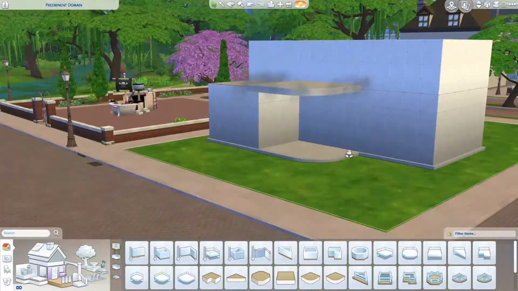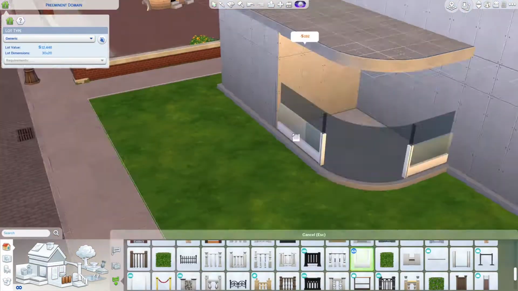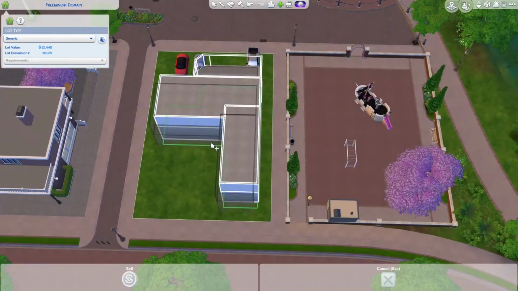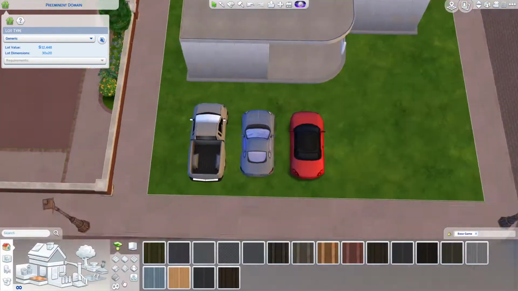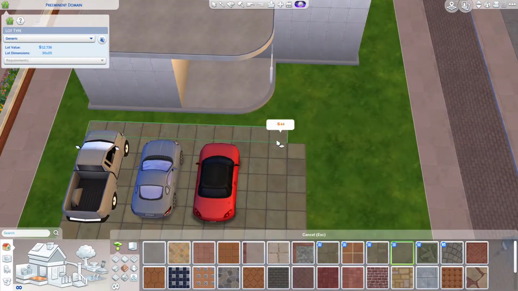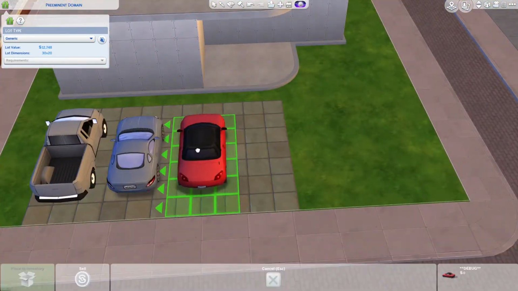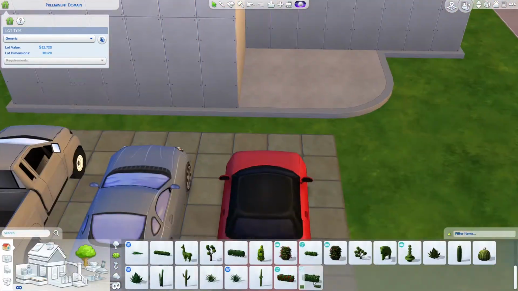So today we are building something a little different. This is supposed to be a kind of hotel, motel, Airbnb thing. I think I'm going to call this a travel motel, a transit motel, something like that.